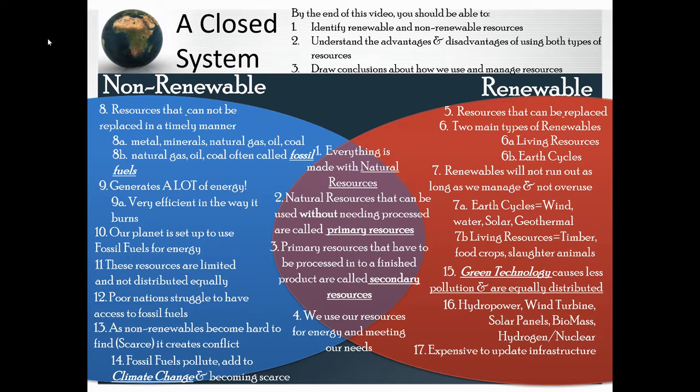These are emerging technologies that are very expensive to put into practice. The infrastructure of our planet would need to be essentially rewired, which is also extremely expensive. Green technology also tends to create energy less efficiently than fossil fuels. If the sun isn't shining or the wind isn't blowing, then energy is not being produced. It can be done, however, and even a small nation can become largely energy independent. So, just to wrap up, there are legitimate uses for both non renewable and renewable resources.